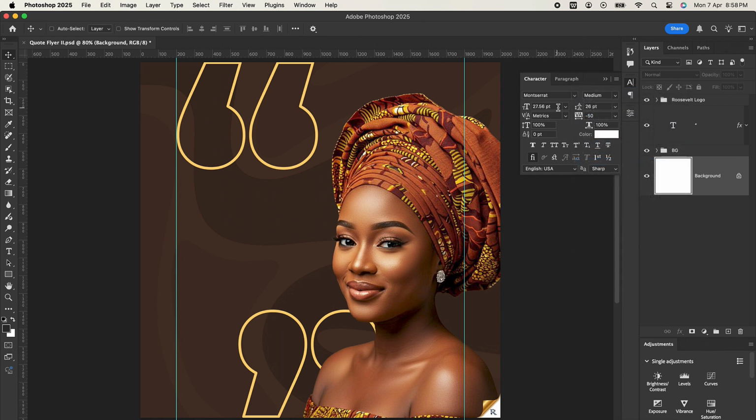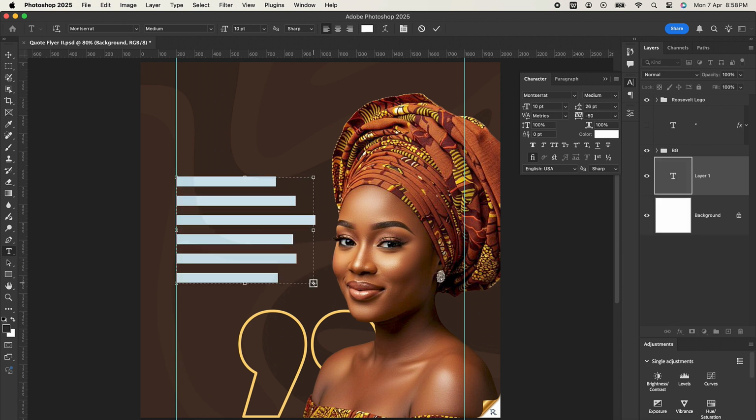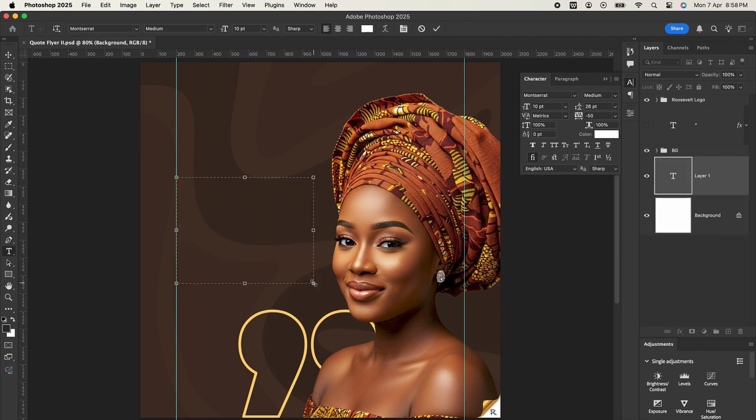Then let's go with, let's say, 12. We'll change it later. So let me turn up the visibility of this one. Then with my type tool active, I'll left click and hold and then drag out like this and press Command V or Control V to paste in my text.